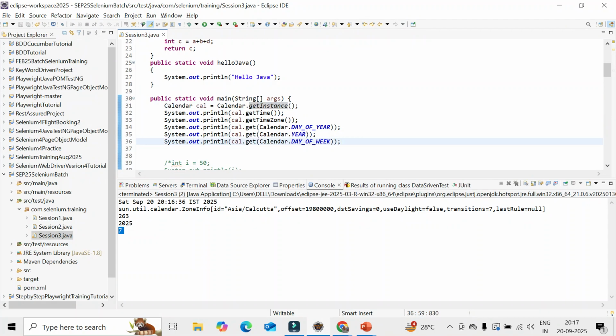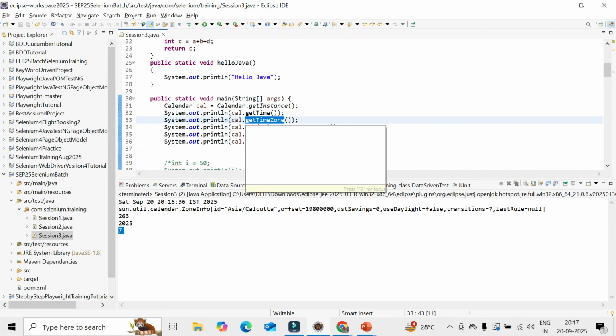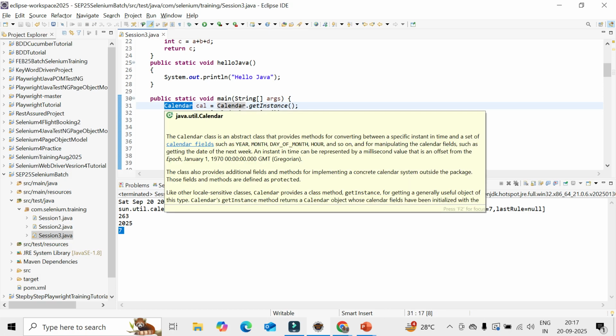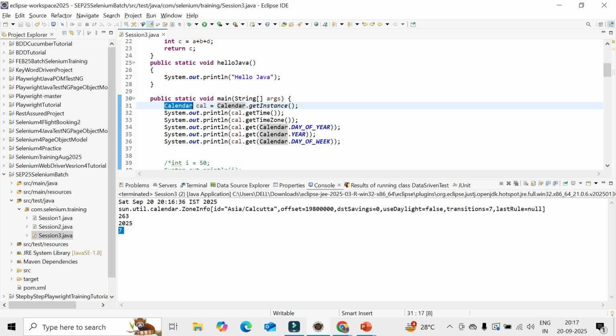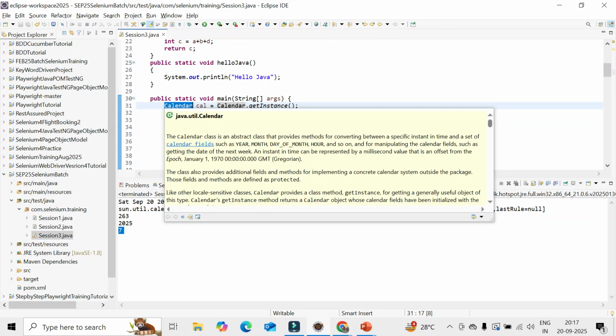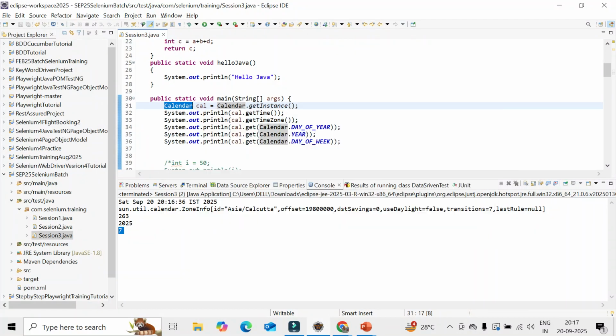Yeah, these are the methods. No, it is a class. Calendar is a class. You could see, mouse over it, you could see C. In case it's an interface, I will be coming, right? That is the simple difference. Okay, let's give something called WebDriver, just giving a simple example. That is the best thing, I could say.